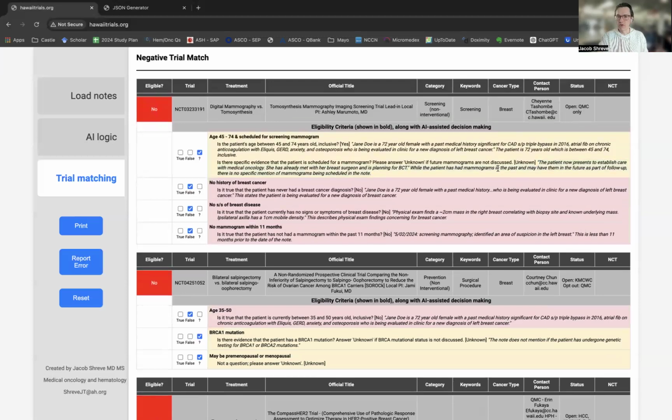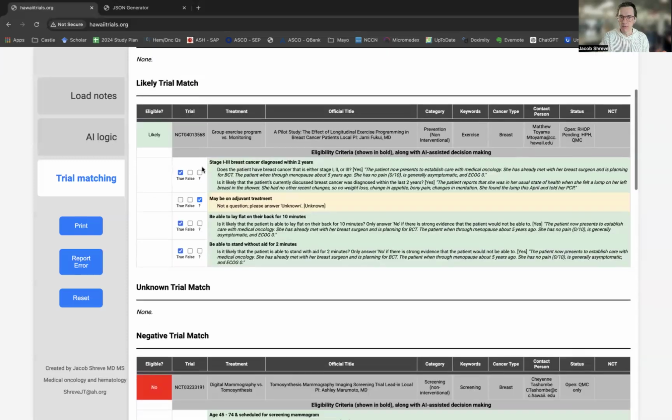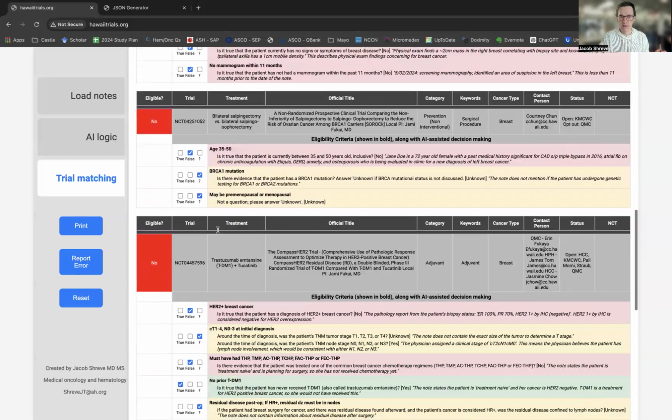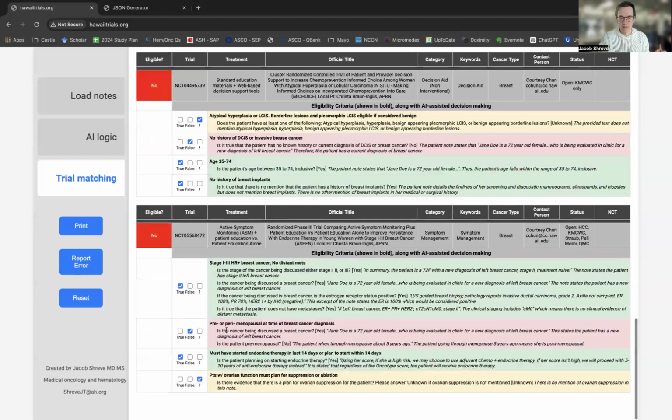But let's say I'm the physician, I have domain knowledge. I say, well, I will schedule that patient for a mammogram. I can change this to yes. And so all these are modifiable, right? So if I'm looking at a different trial here towards the bottom, maybe the LLM was wrong, or maybe I know something about the patient that's unavailable to the rest of the model. I can actually change this. And therefore we can change the categorization from a likely to a yes.